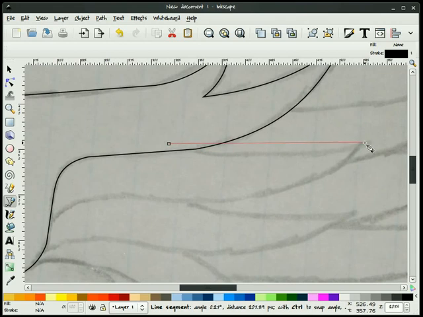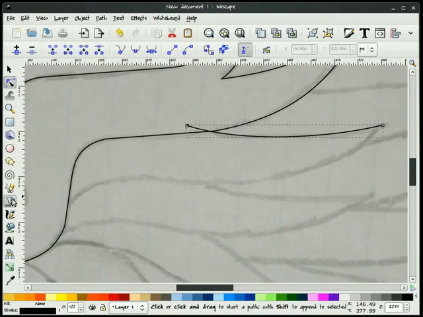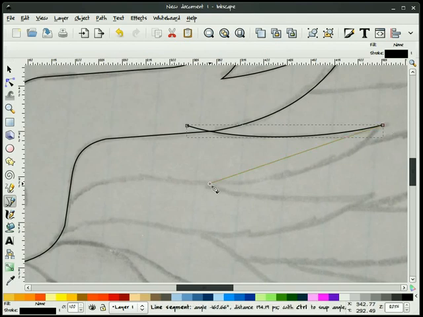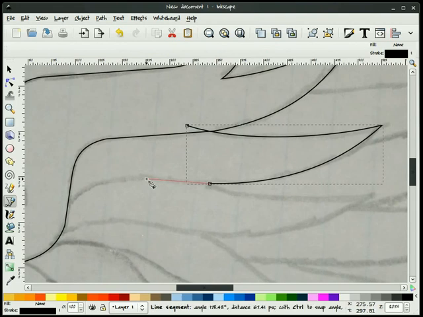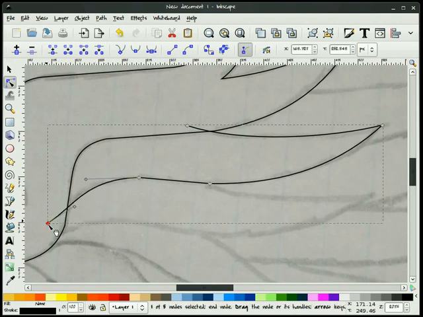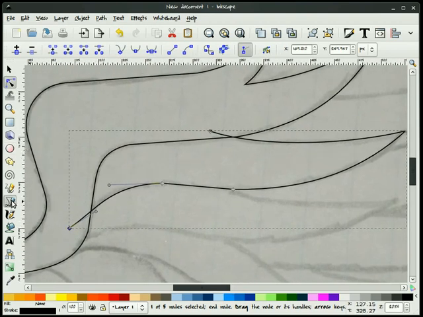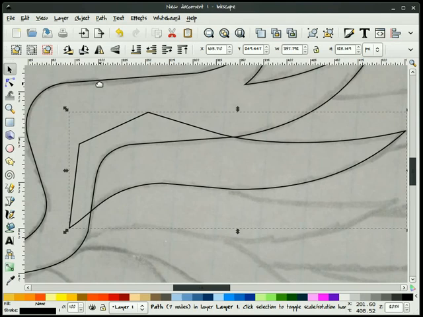So what I'll do is draw past it, come out here to my point, hit enter. We're going to change our node. And you can pull anywhere you want on the path to bend it. We'll strike down here, hit enter. Grab our path. I'll come down here. Hit enter. And we'll kind of bend that around. Move that node. Okay, and then I'll close the path, and we can just draw anything we want as long as it's behind this path here. Okay.